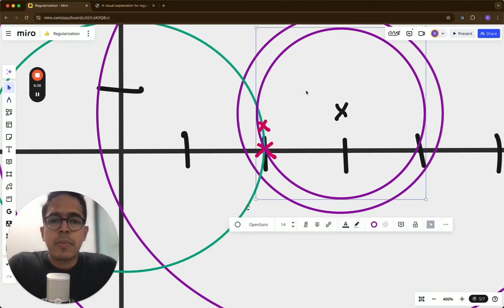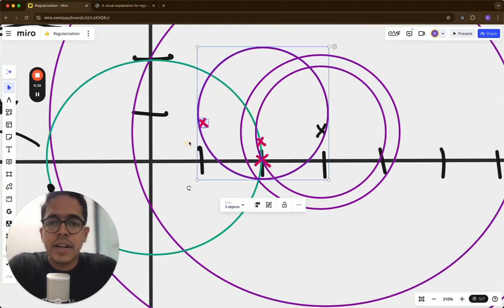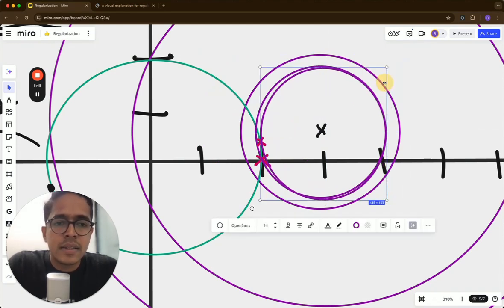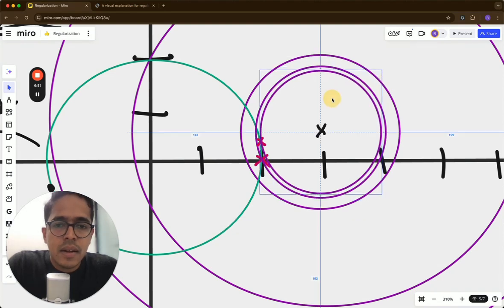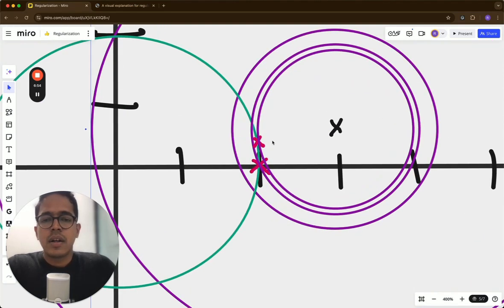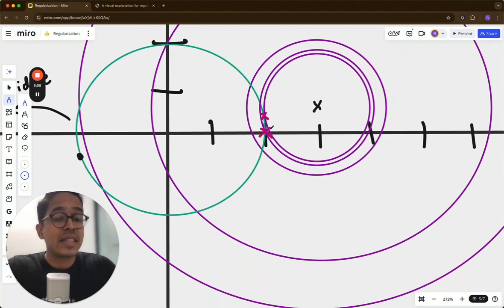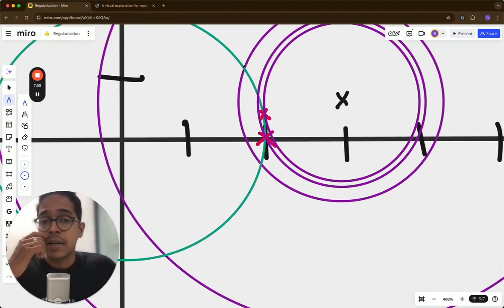If I have to draw a purple circle which also passes through that point, I have to find a new circle. So let me draw a new circle. This new circle, a little bit smaller in radius, means the loss due to the original loss term is a bit smaller. And not just that, the penalty is not increasing. The penalty is still 4 due to ridge because it's still on the green circle, which means ridge does not have an incentive to push the value of theta 2, which is the y and a model parameter, to be exactly 0.